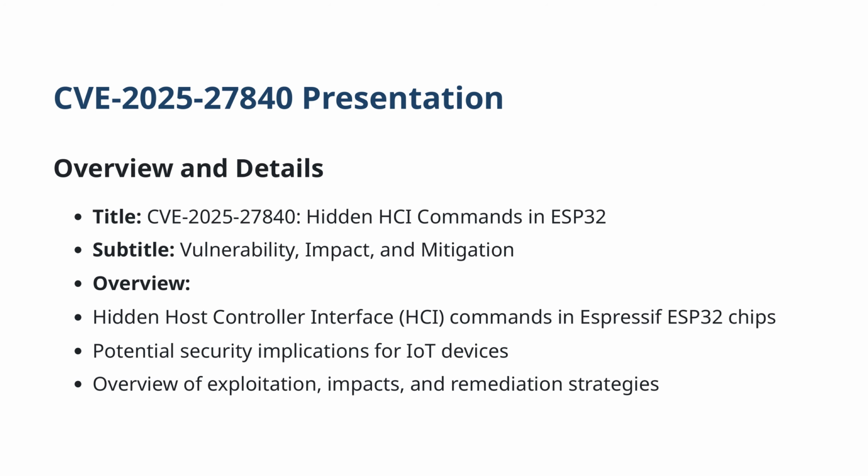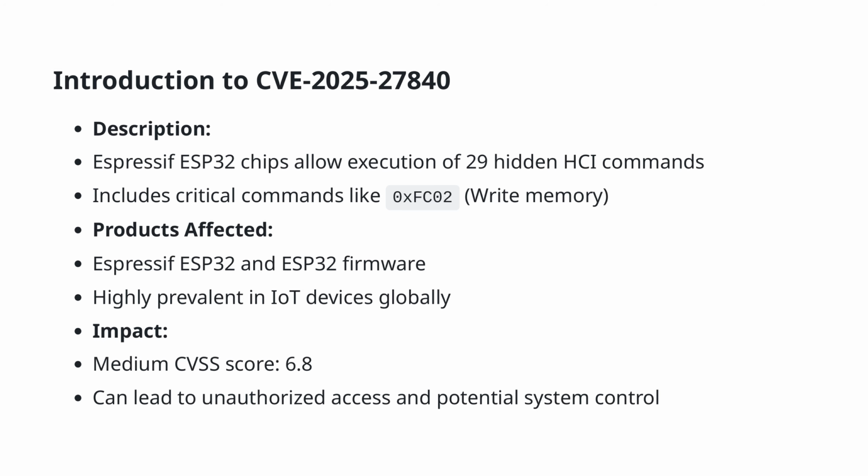The vulnerability underscores the importance of understanding and securing HCI interfaces to protect IoT networks and devices from unauthorized control or access. In this slide, we dive into CVE-2025-27840, a vulnerability affecting Espressif ESP32 chips. What's particularly concerning here is the ability to execute 29 hidden HCI commands, with some being highly significant, such as the 0xFC02 command that allows writing to memory.